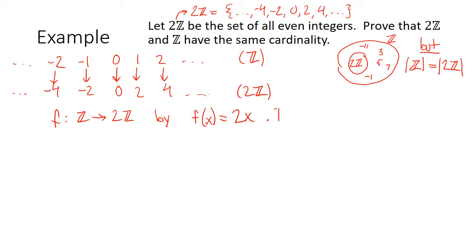Then f is in fact 1-to-1 and onto. I'm not going to go through the proof of the fact that it's 1-to-1 and onto, but I think it's not too hard to see that from my little arrow diagram. So every input, every integer will have a different output, and then every possible output in the codomain will have some input that produces it.